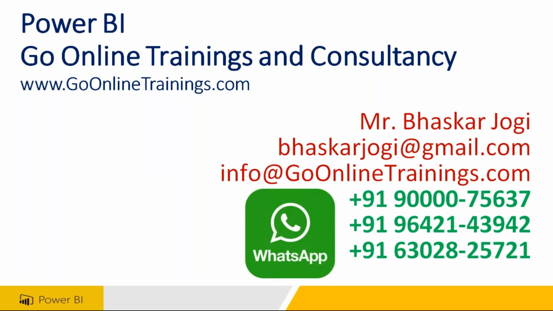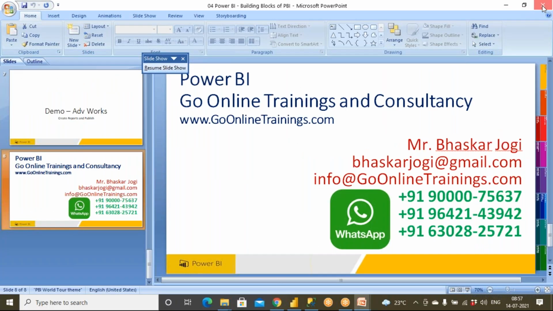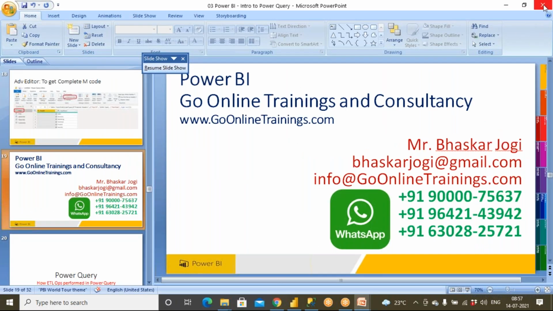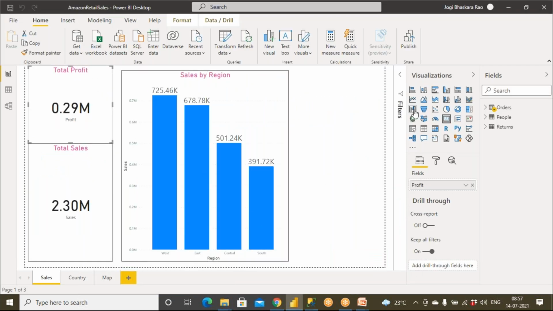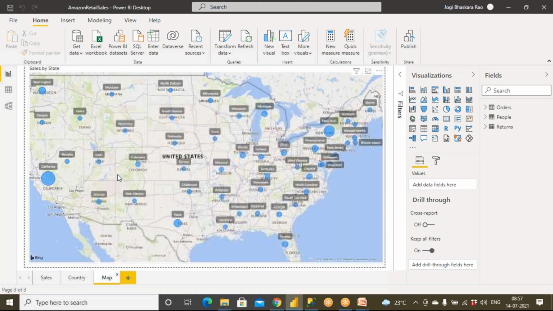Okay, now I wanted to discuss some more things. What is a tile? Tile means whatever you place here, it is a tile. Whatever you drag and drop, this is a tile. Clear? Any object which is shown in the canvas, whatever you see, that is a tile. It may be a map. Any object that you can see is a tile. Clear?